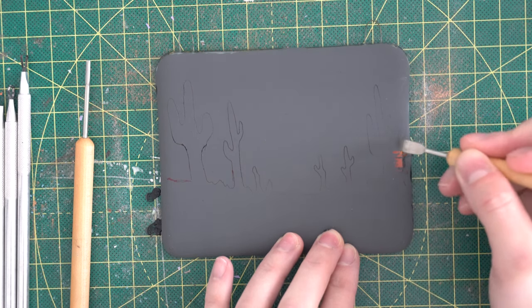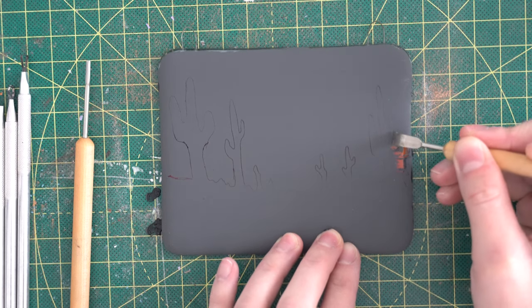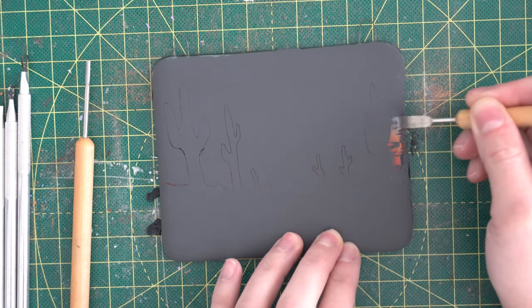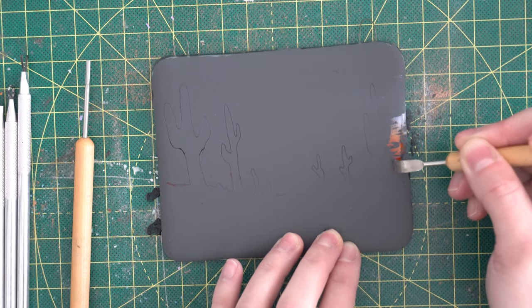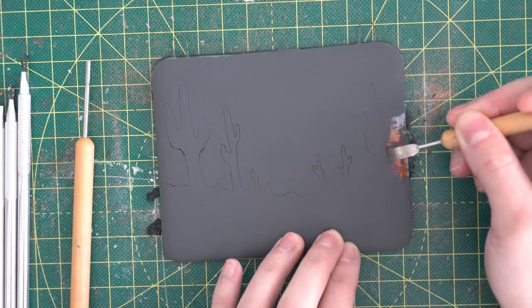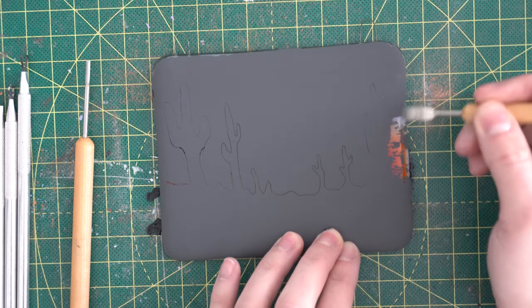Now, I don't think that I'm going to want to get off every last little bit of black. I feel like I want it to look sort of like a sketch. But we'll see how that goes. See if I'm able to sort of get the look that I was thinking I wanted.